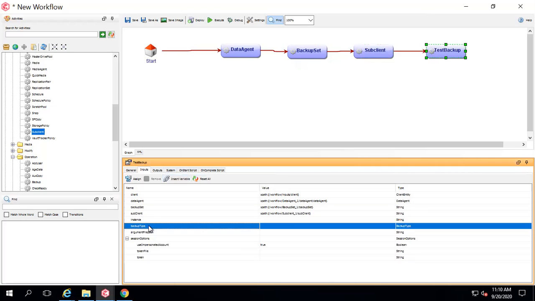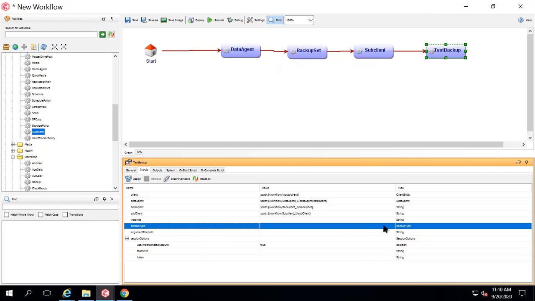Now in the backup type, you have to mention what backup type you want to run: full backup, incremental, differential, or whatever it is. Either you can ask for this as an input from the customer when they run the workflow, by right-clicking, selecting create, and then workflow input. But I will define it, and we are always going to run the full backup.